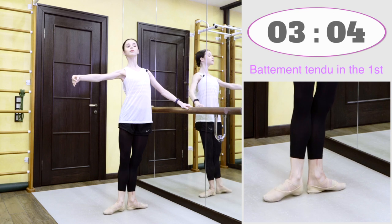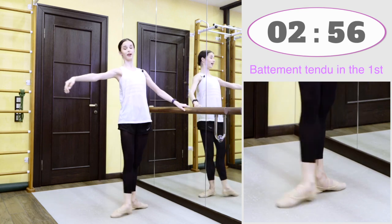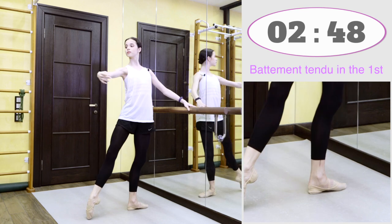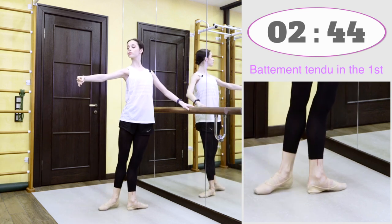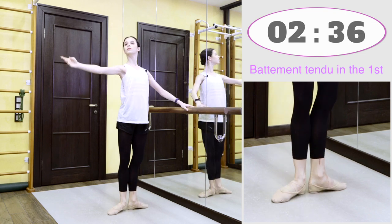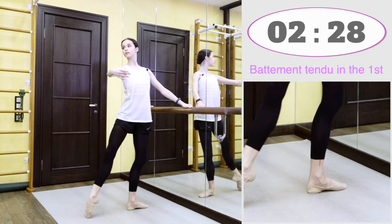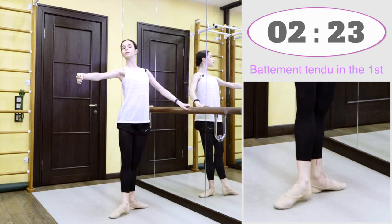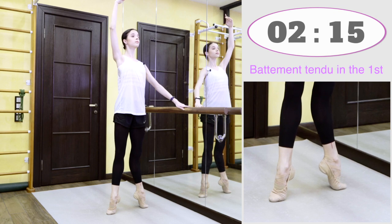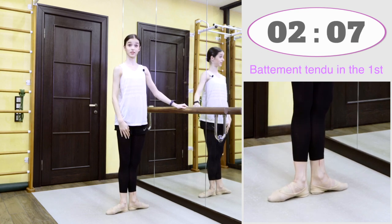Подтягиваемся на бедра. Back and plié relevé. Now with the plié. Feel the resistance. Чувствуй сопротивление мышц. Хорошо. Закончили. Now the same to the left.